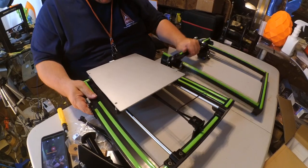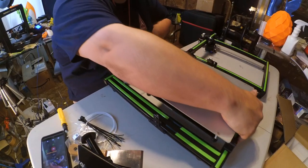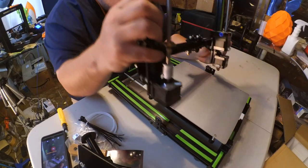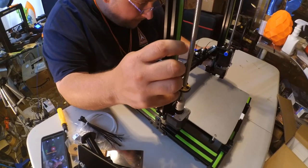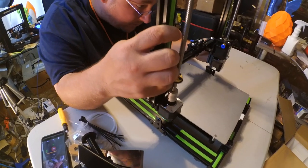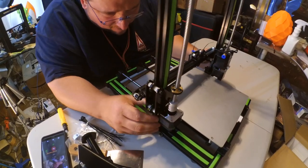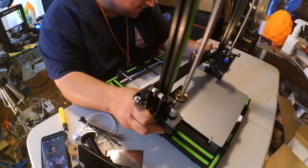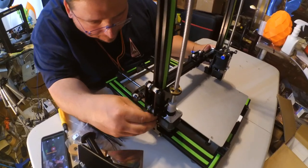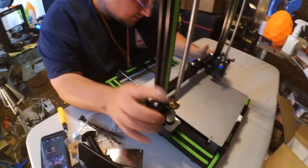I do wish the gantry was two-screw with 2040 like the CR-10 is, but I suspect that this doesn't really need that much strength there. So I think it would be overkill, and it would violate that primary rule of go cheap where you can. I'm guessing this whole assembly is going to slide right over top of these. Yep. Just like that.